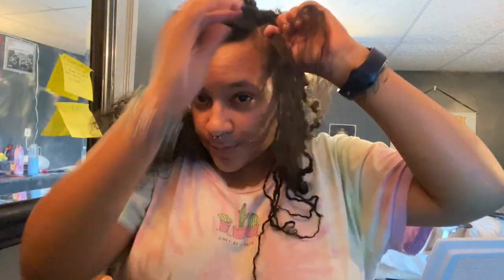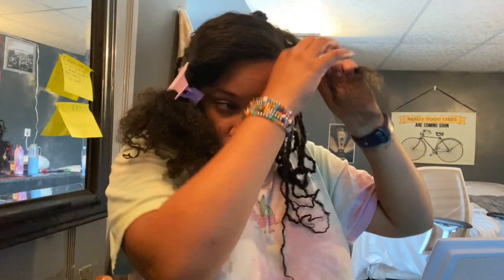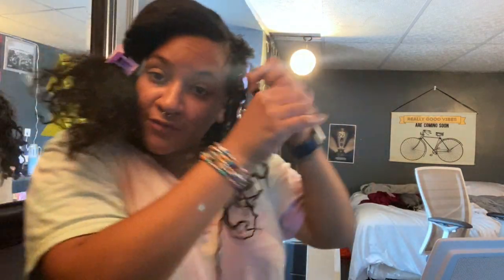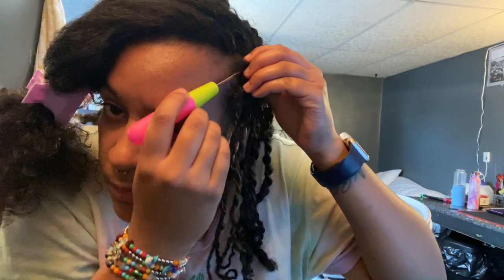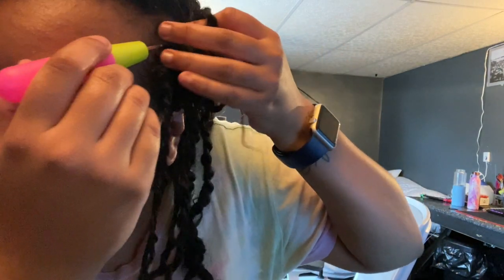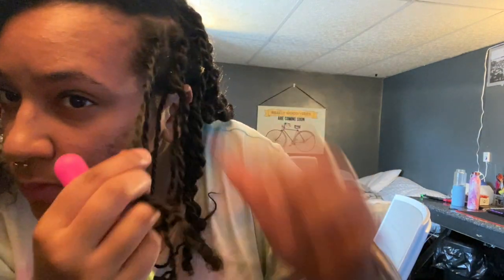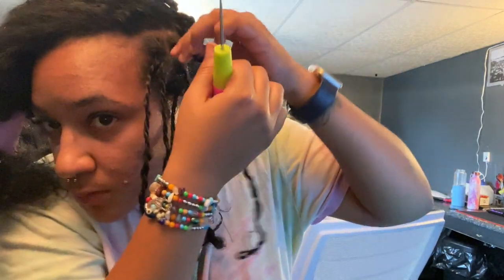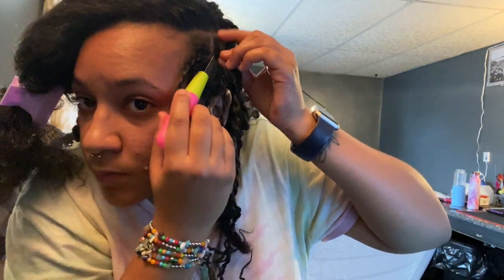The goal was that the two strand twist wouldn't come out. It definitely helped a lot and I didn't see many other people doing this in other videos when I was researching how to start locks at home. I really felt it helped me keep my sections apart. There was a little unraveling at the ends, but if I hadn't created that knot with the crochet hook at the base of my root, I probably would have had a lot more unraveling. I'm inserting the hook at my scalp, pulling the two strand twist through a hole, twisting the rest down — just adding an extra layer of protection.